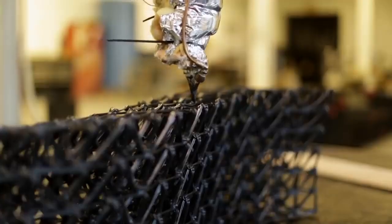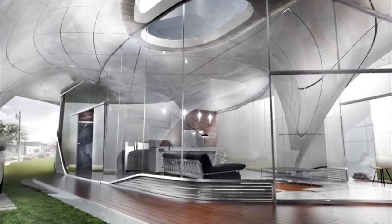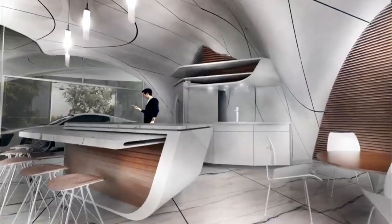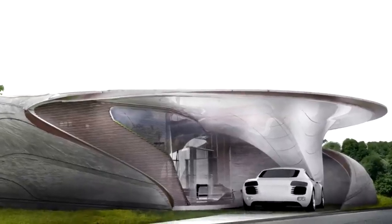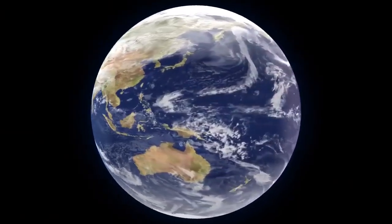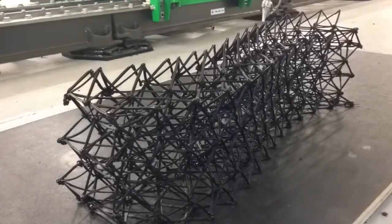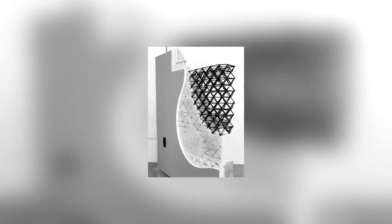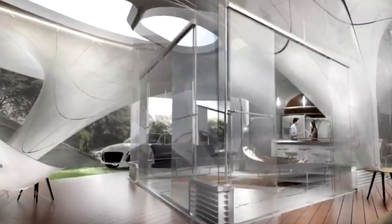Their eye-catching design is made from 3D printed panels of carbon fiber and plastic, wrapped around a glazed shell. The proposed home, which has been nicknamed Curve Appeal, would be made in two halves: the interior core and the arching structure that encases and protects it. It can be printed quickly as a self-supporting cellular matrix, meaning the house could be assembled anywhere in the world with little manual assembly required. A final coating of spray foam and concrete will afford the structure some protection from the elements, and then the occupant can move in.